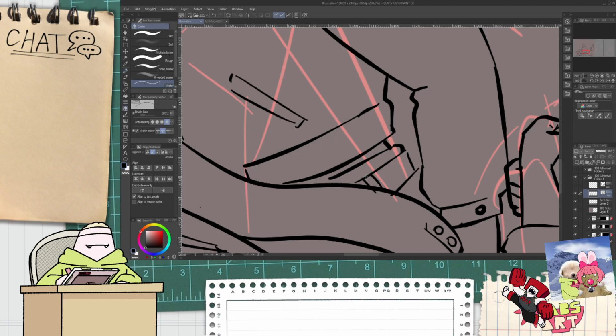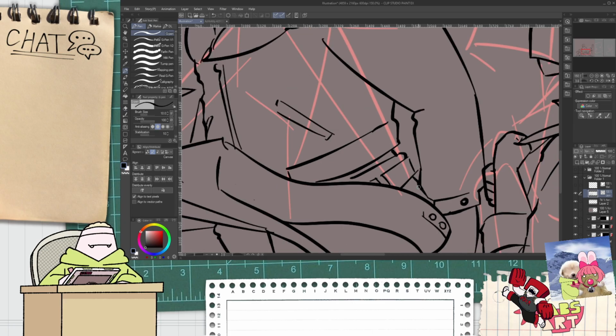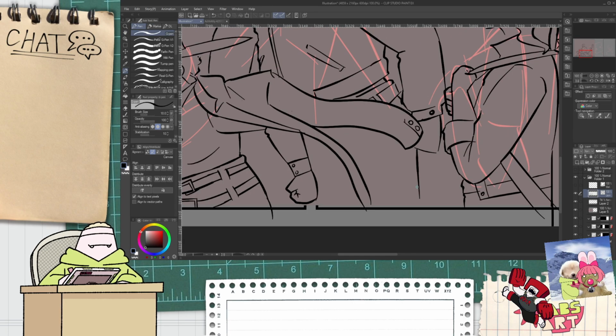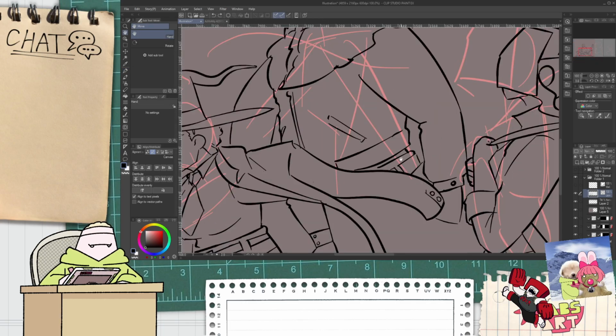Now the back here needs to be straighter. The pelvis can't be tilted like that when you're walking.